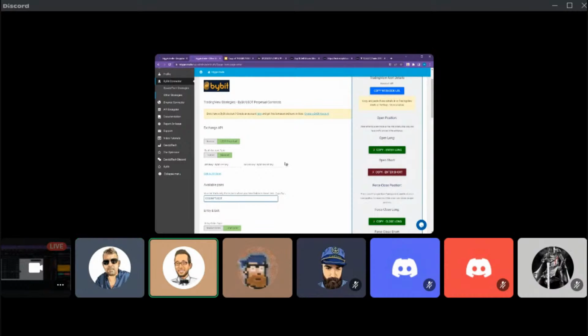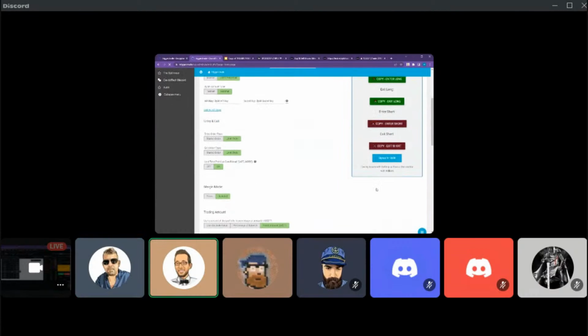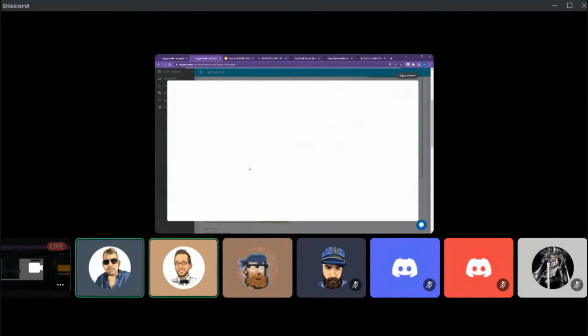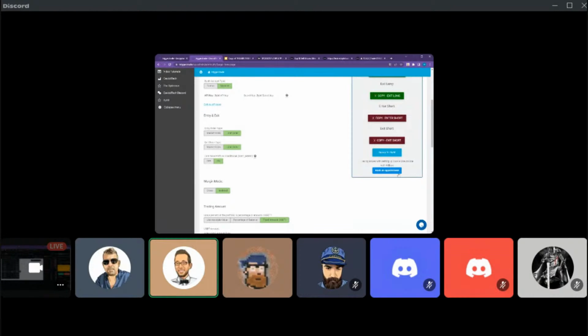If you want William to try and push a trade through with you on his screen, like I said, there's a button at the bottom where you can choose a date, and William will jump onto a screen with you, and then you'll be able to choose a day for William to push a trade through for you.